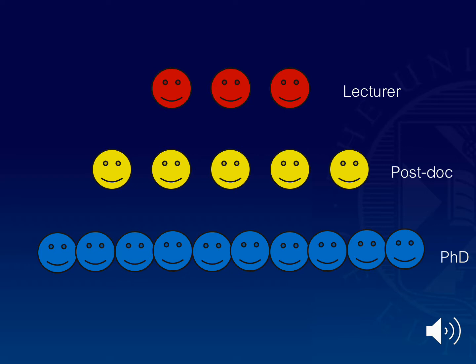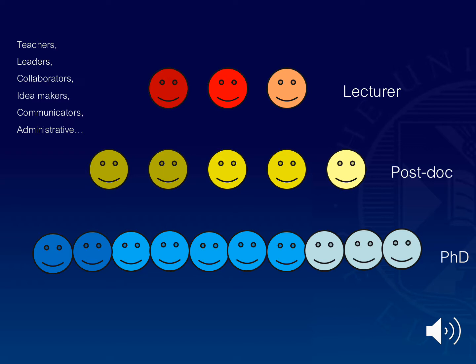A very familiar system is the hierarchy in academia. So we have lecturers, postdocs, PhDs as a very simplified model. They may all have a nearly equivalent salary, but the reality is, for a successful organization, all of these people are not doing the same thing. Instead, what we hope to see is that at each level there's a variability of the talents and skills that each person is bringing to the team, which allows for a complex organization.